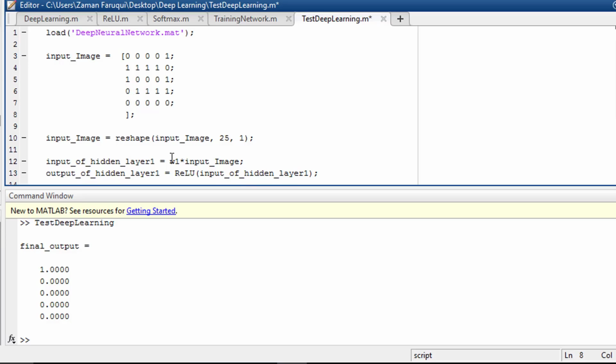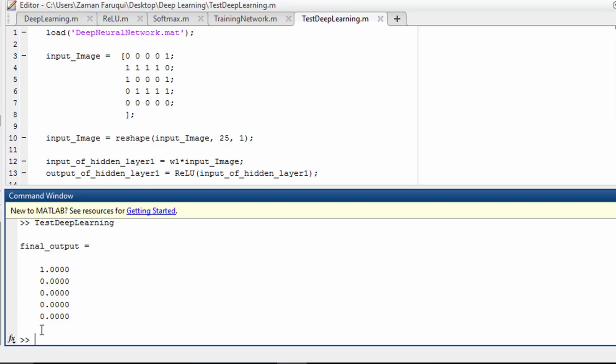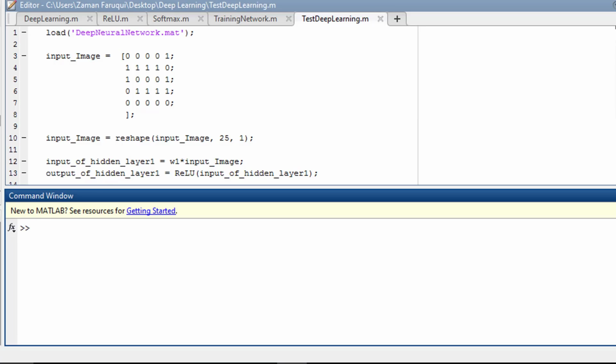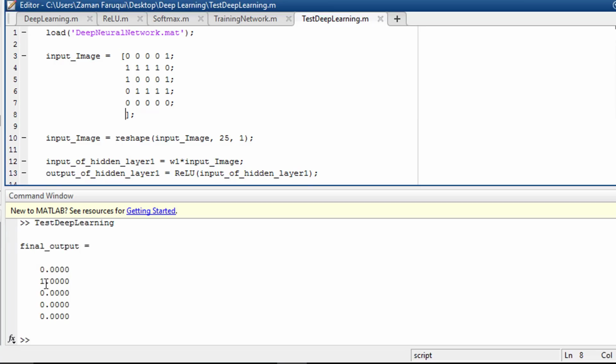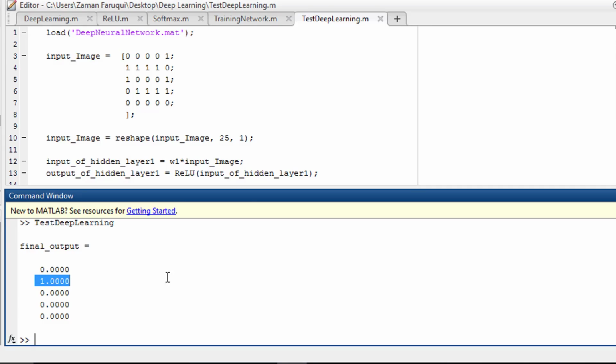This matrix represents 2. Running the script, and you can see our deep neural network has recognized it as 2.